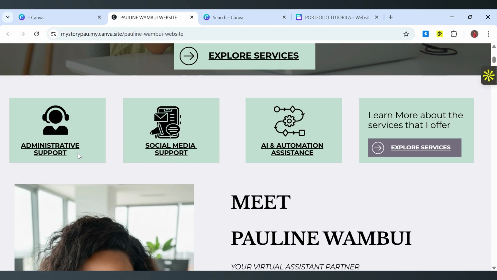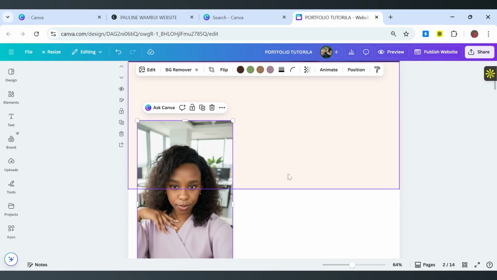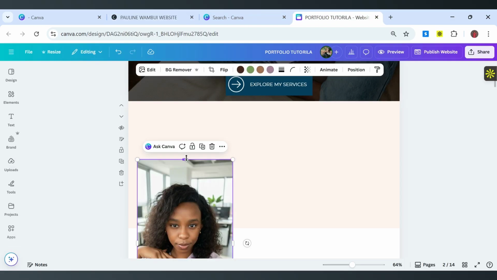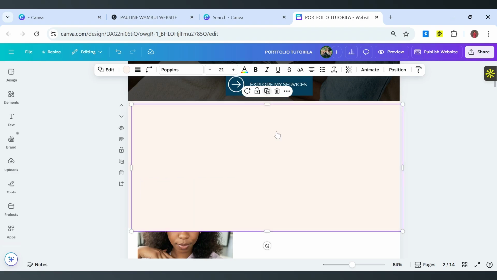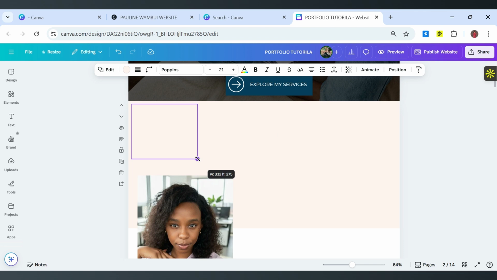Now, how did I do this? We're going to work on one only. I'm just playing around with shapes. Let me reduce this. I can copy this and use it as my example. It's a shape. You go to the shapes and choose your square.